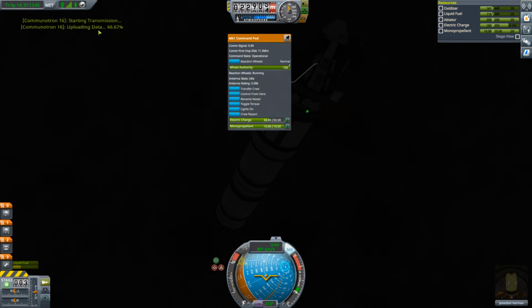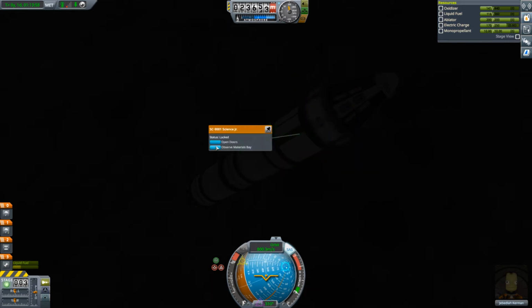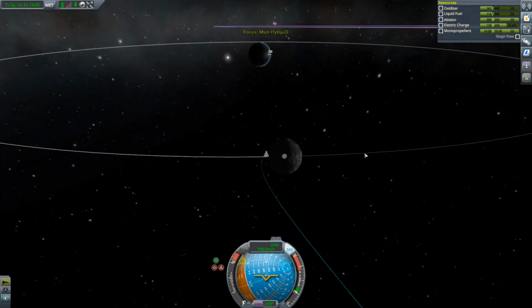Hopefully I'm within range. Excellent. My electric charge is still looking okay. Every time you transmit, you use a little bit of your electric charge. Let's close that and let's do the big boy. Observe the materials bay. 75 science. Nice. All right. Now, the important thing is recovering all of this, getting it home.